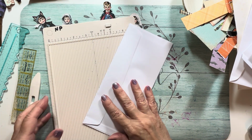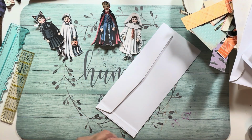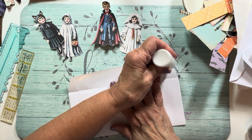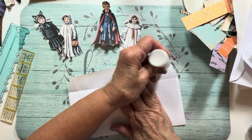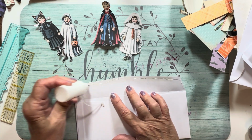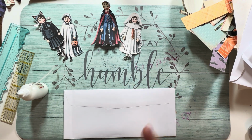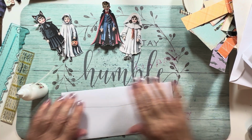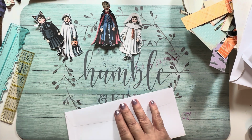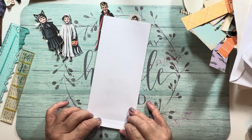So, oh, first of all, I should say, before we even start scoring, let me move this out of the way here. You want to seal the envelope. That's what I wanted to tell you to do. Just seal the envelope for now. That's what I want you to do first. And then you can see if there's any little flaps. You know, sometimes these extra flaps aren't glued all the way, and we'll figure that out. So then, yeah, seal your envelope first, and then score it.